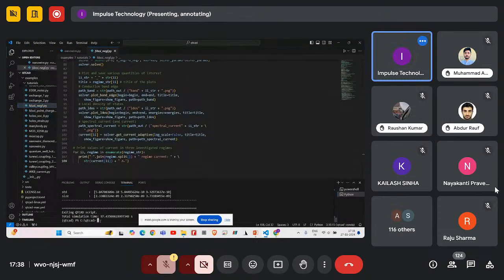Let's run. First, we load the geometry of the FDSOI.